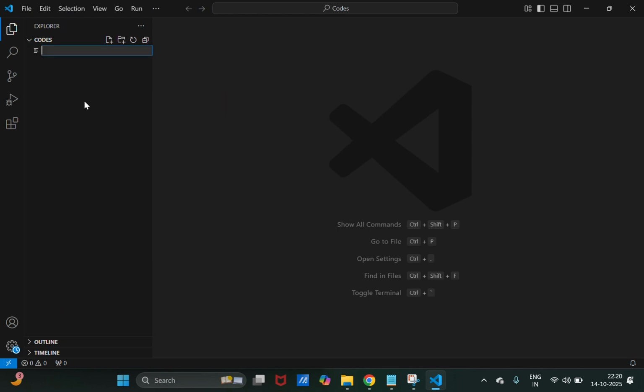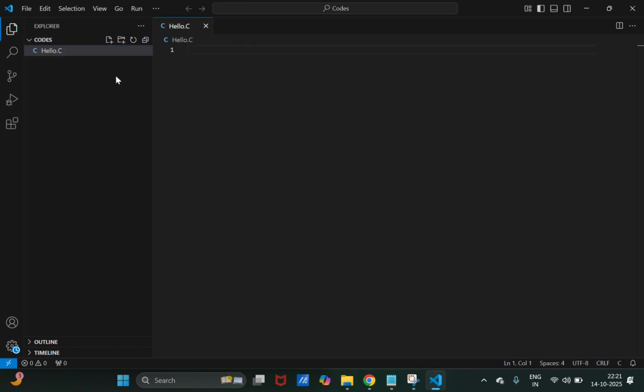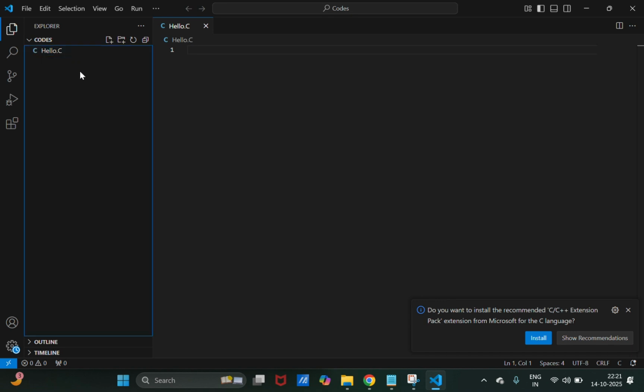Now we are going to add a file. Let's name it hello.c. For C language we give the extension .c, and for C++ we give the extension .cpp. Once you see that I have created a file, it is recommending some extensions to be installed.